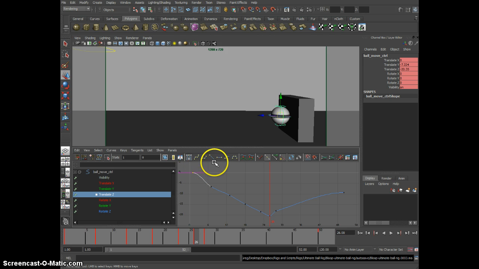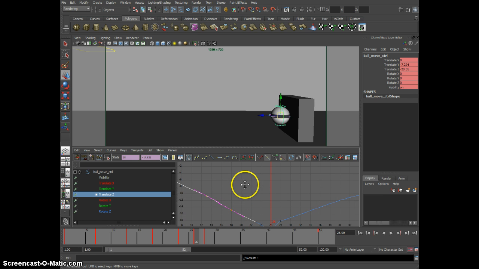First thing is I'm just going to set this to linear, because that will sort of start it into that. And then I can delete some of these keys if I wanted to, or I can manipulate them. Now in class what we did is we actually created our forward curve inside of the graph editor. There's not really a set rule about how you have to do this or whether one is easier than the other. As I've explained, there's probably 6, 7 different ways that I could make this same exact animation.